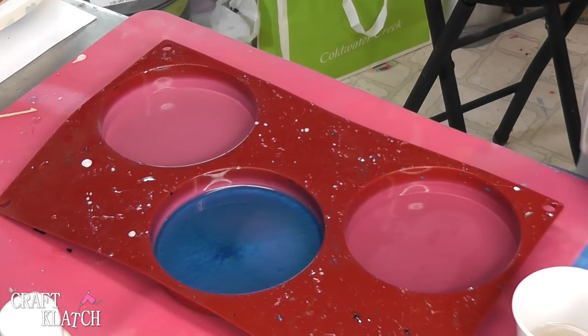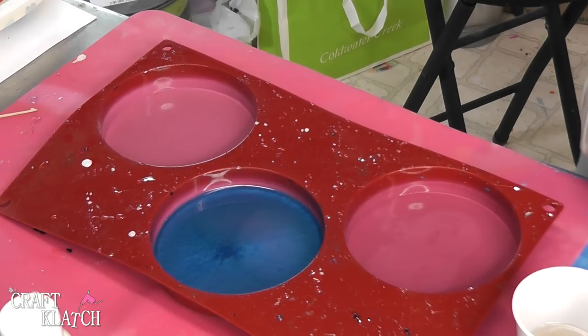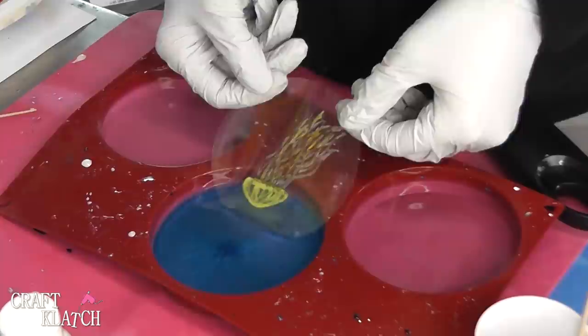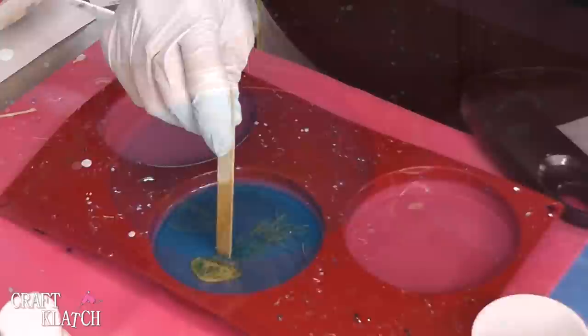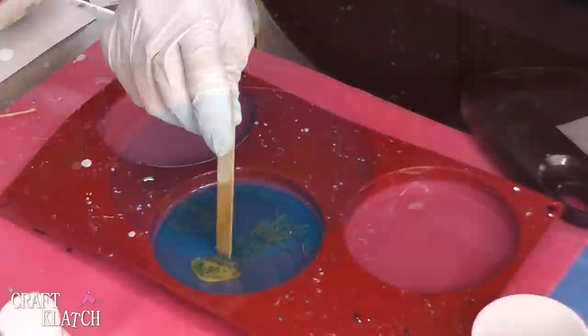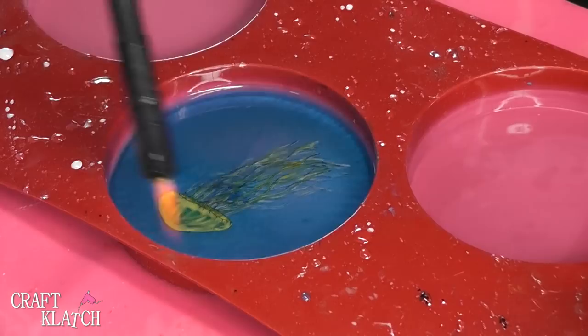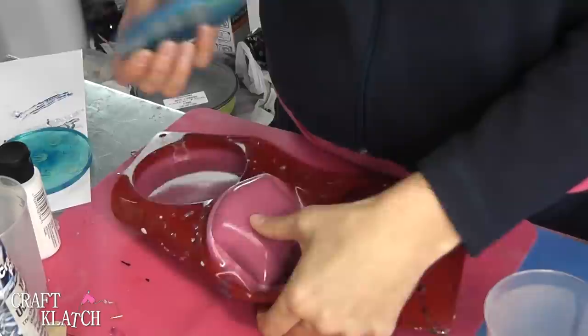This is set, and our paint has dried on our jellyfish. I want the paint side down. I have one ounce of EasyCast — pour it in, take your lighter and pop the bubbles. Take your transparency film and slide it right in. You don't want any air bubbles on there, so press it down. Once the air bubbles are out from underneath, take your lighter and pop the bubbles. Then let it sit a minimum of 12 hours before you unmold it. Here it is, all set — that's what it looks like.